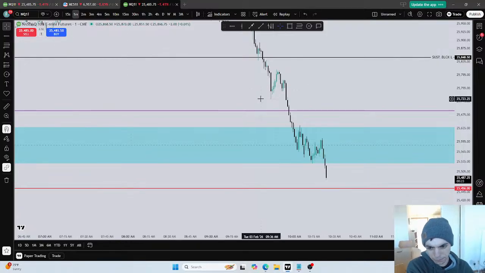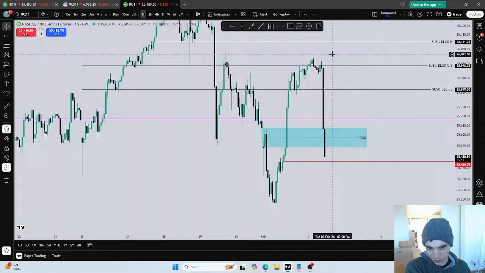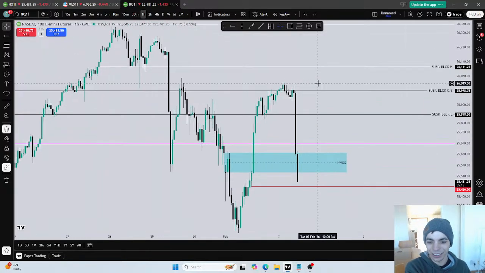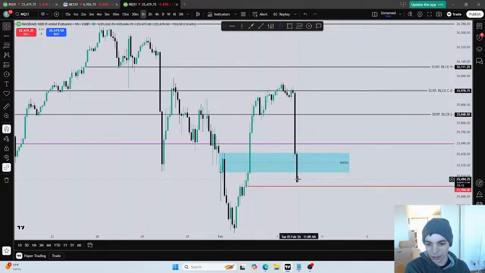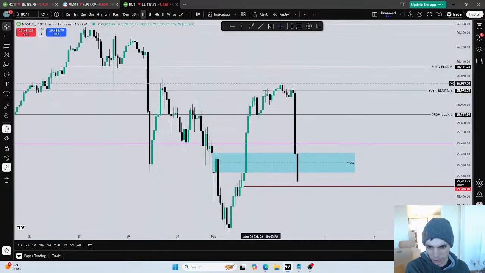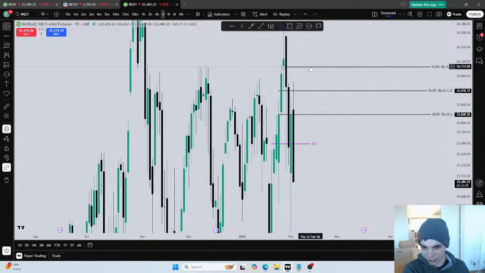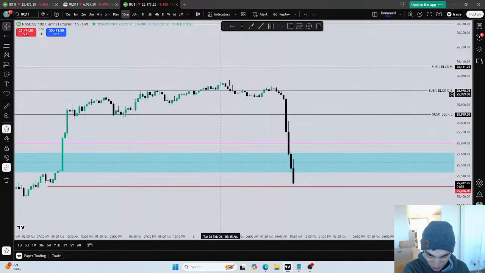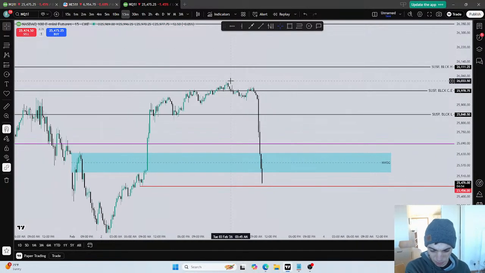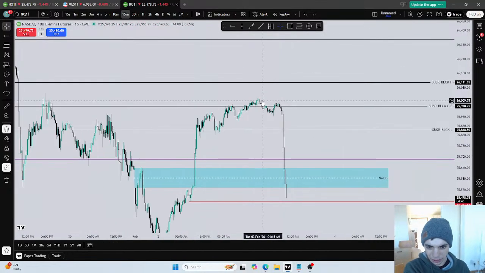Let me pull the charts back up. Okay, and let me just bring you guys back a little bit. As you can see, we're trading below the new week opening gap. Remember what we said. If we can trade above this consequent encroachment of this suspension block with some vigor, some meaning behind it, some green candles, then I would expect us to reach up for the high. We didn't. Instead, we inversed the gap, shifted in structure.